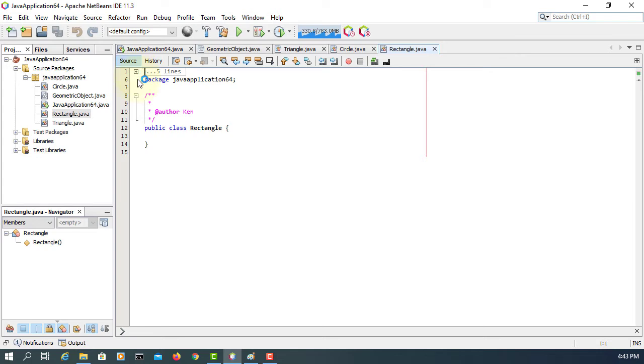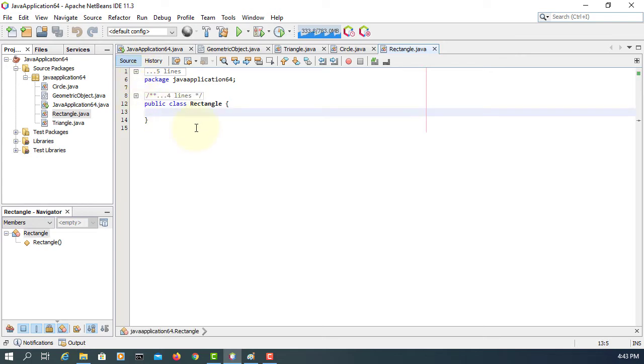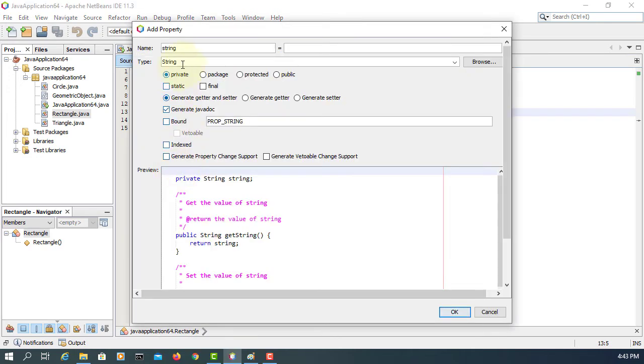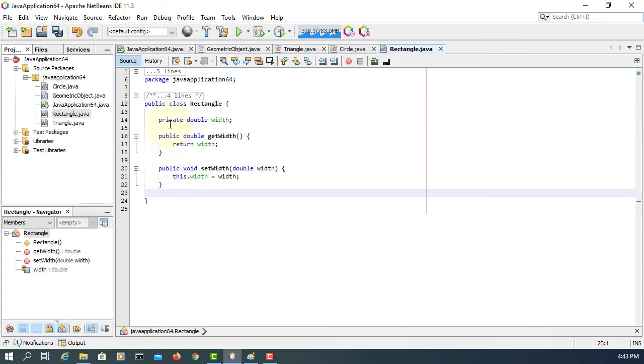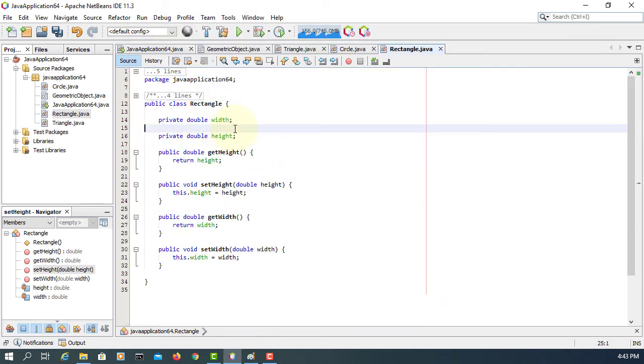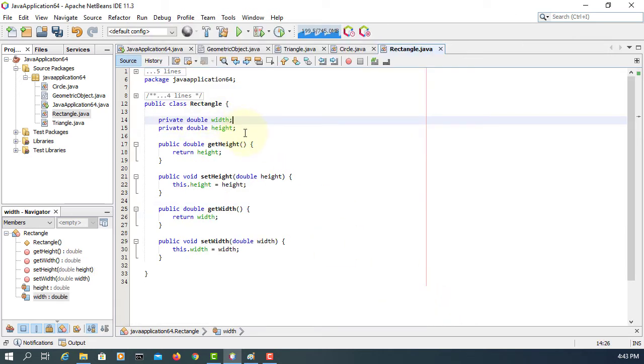Okay. Height and double. Now we're going to extend geometric object.